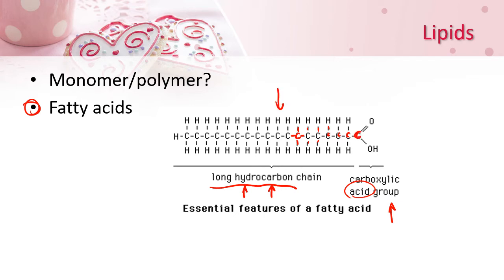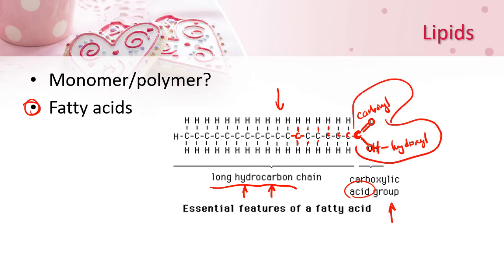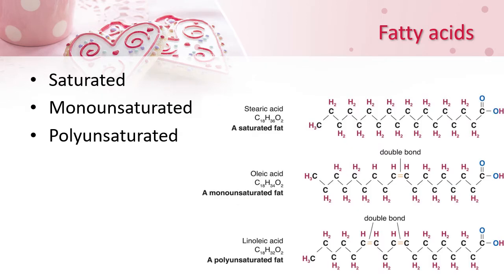So for that carboxylic acid group, the final C is going to be double bonded to an oxygen and then also to this OH group. We call that the hydroxyl group. This is a carbonyl group, and when I put a carbonyl, double bonded O, and hydroxyl OH together, we end up with a carboxyl group, also known as a carboxylic acid group. So fatty acid: a crazy long chain of carbons, and then at the very end, this carboxylic acid group, C-O-O-H. Good? Good. All right.